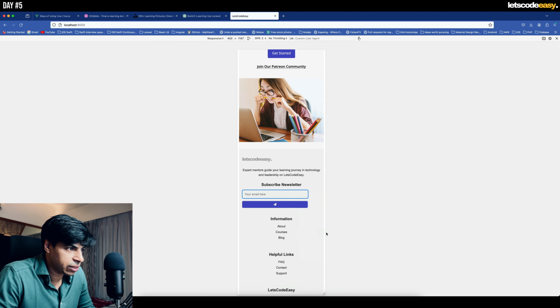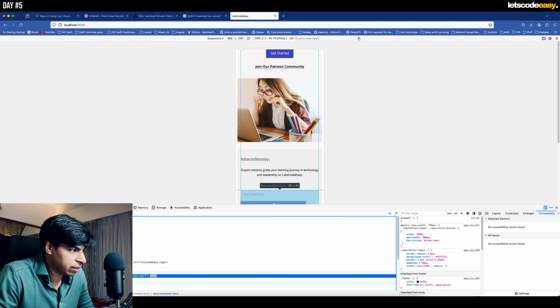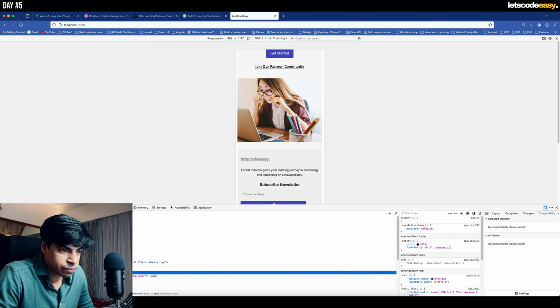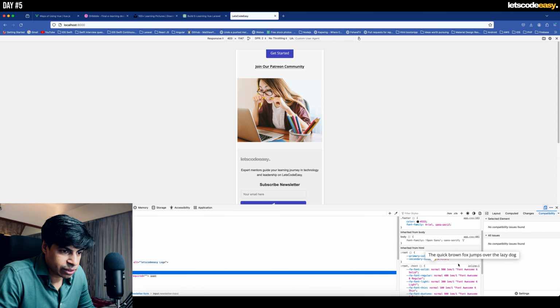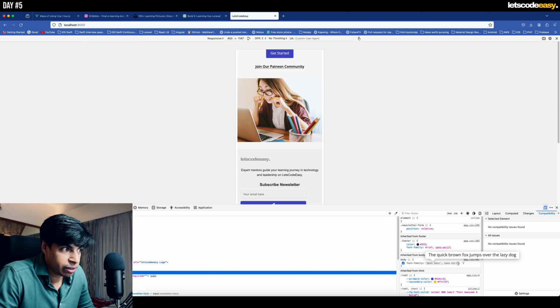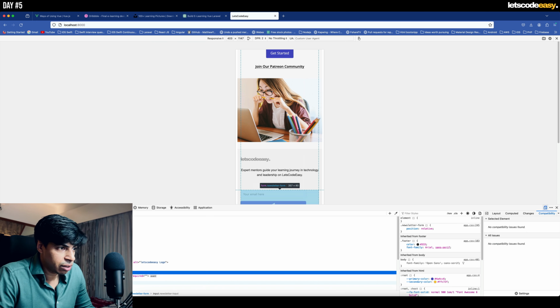Also, this one is not taking the whole space. So the form, it could have taken. What is limiting it? Maybe there is some percentage applied. So I can say the newsletter subscription buttons are not center aligned.